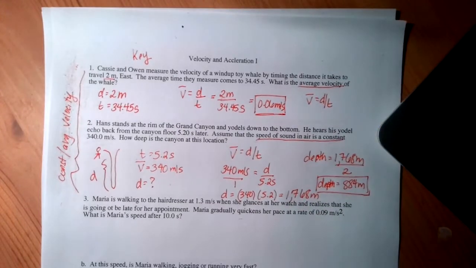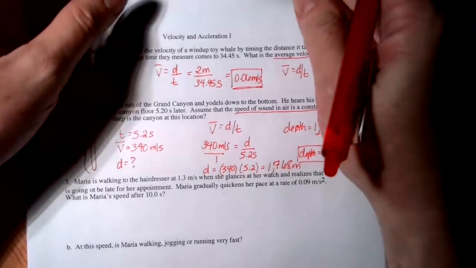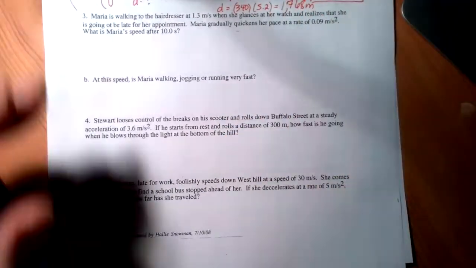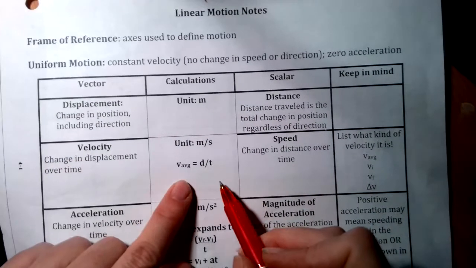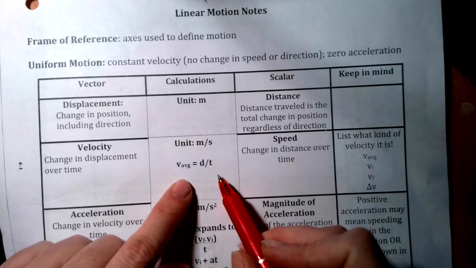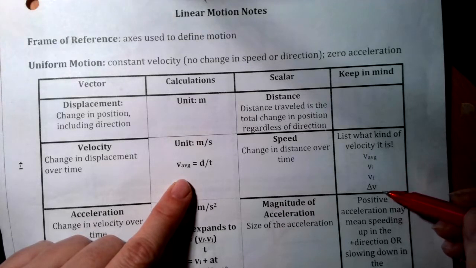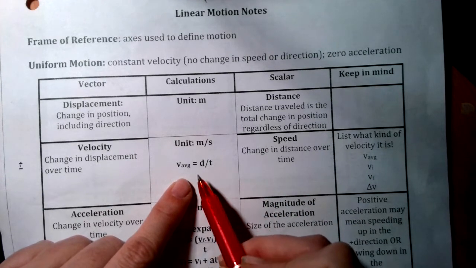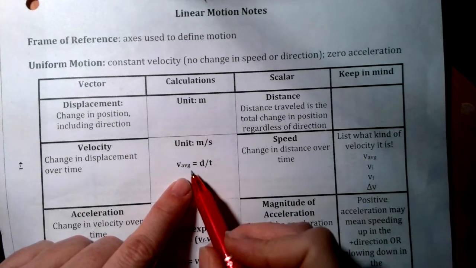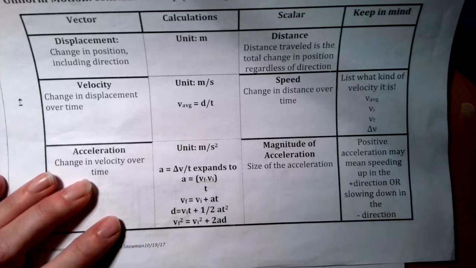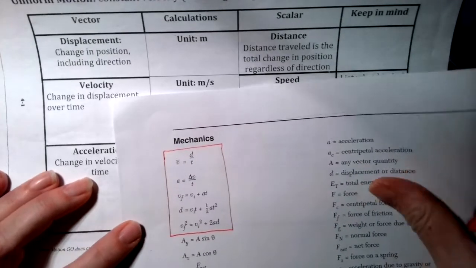Now, those are for your constant or average velocity problems. What we have here is accelerated motion, and it is very, very dangerous to use this formula for any kind of accelerated motion. The reason is we have different ways of talking about velocity: average, initial, final, and change in velocity. These are not interchangeable. The danger in this problem is that people will put one of these other velocities in for average and then they get it wrong. So for any kind of accelerated motion, I'm going to recommend that we use one of these formulas, which are also on the reference tables.